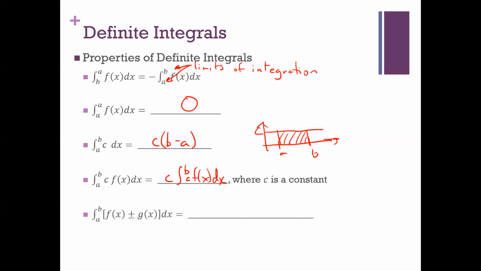And same with sums and differences. How do we deal with sums and differences when we're dealing with derivatives, for example? You can do them term-wise. So same thing here. I can absolutely just treat one of them separately. Provided that they are joined together through addition or subtraction, then you can handle them one at a time.